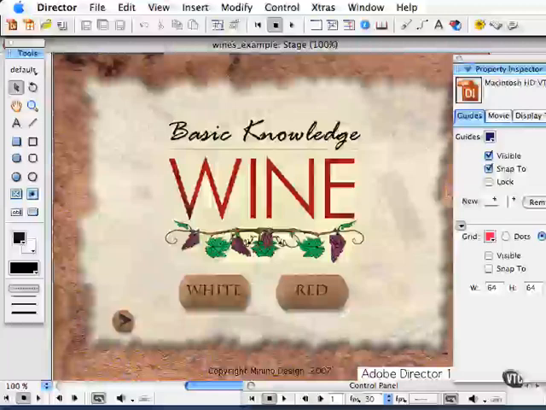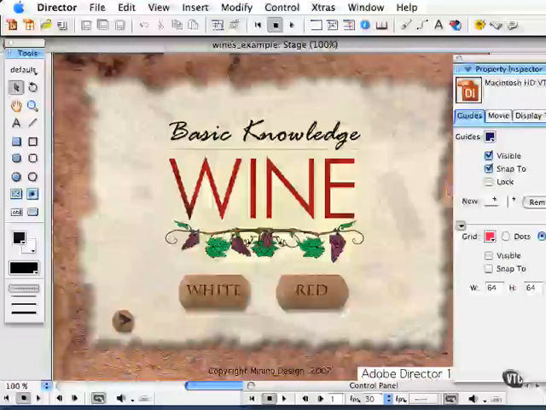You can also export a movie as a digital video, or you can distribute it as a standalone projector. Standalone projectors can contain the software necessary to play back the movie, or they can use an installed Shockwave player to play the movie independent of a browser. Now, Shockwave content is a compressed version of only the movie data. A projector is a standalone version of a movie.